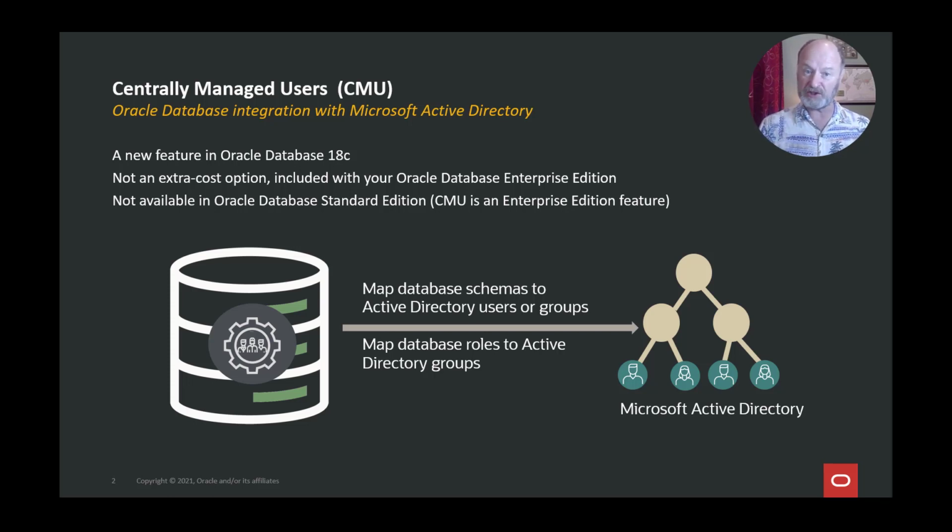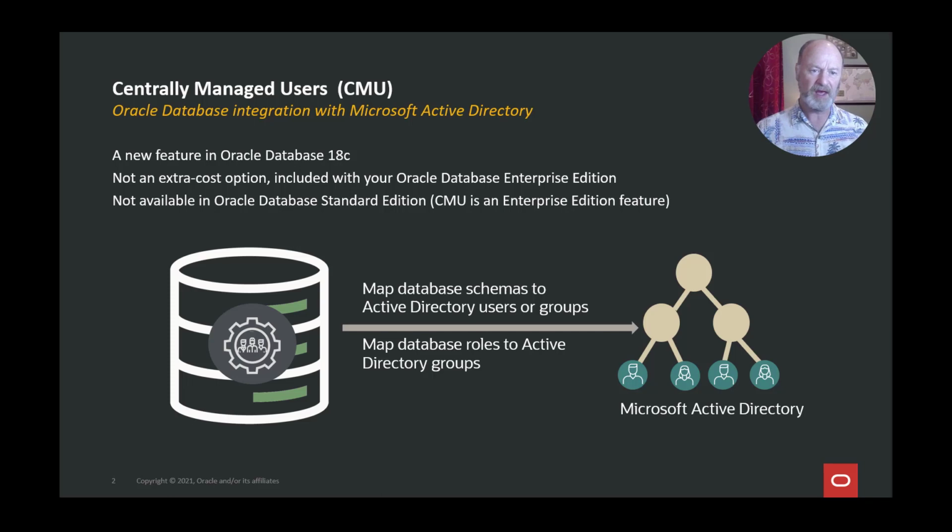When someone changes their password, that happens in Active Directory. If they leave the organization, they're removed from Active Directory or disabled in Active Directory. Just like we do with database schemas, we also map database roles to Active Directory groups so that if you've done everything properly, all user administration, granting privileges, revoking privileges, changing passwords, adding, removing users, all can be done within Active Directory.